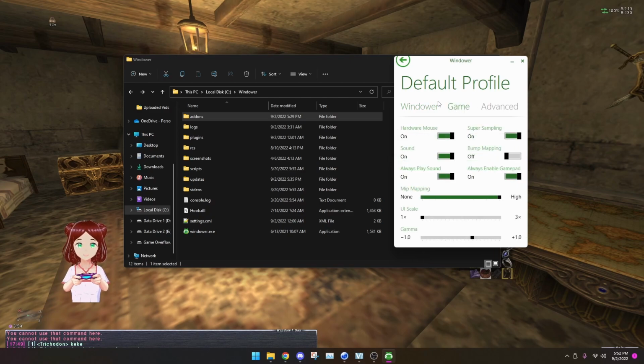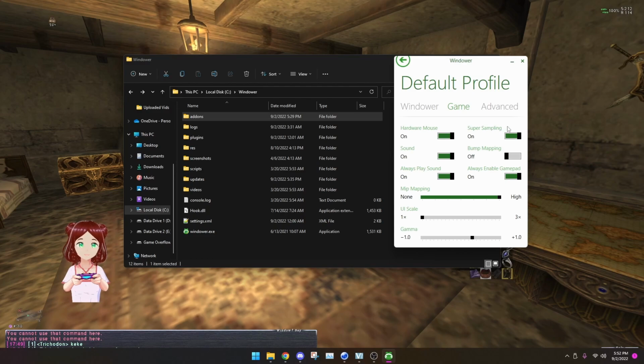Then when you come over to game, you'll see things like hardware mouse. I like to have this turned on, but that's because I use a different add-on called DGvoodoo, and I'll get into that. Sound, I do like to have turned on, even though I keep the sound turned off a lot sometimes when I listen to music at YouTube, etc. But I do want the option. Always play sound makes the sound play even when you're away from your window or minimized from the window. And I do keep this turned on, but mainly for recording purposes in case I'm clicking away and I still want the fidelity of the recording to stay strong.